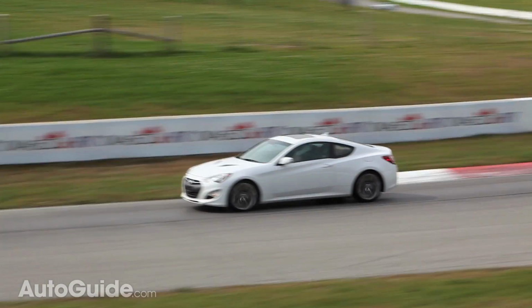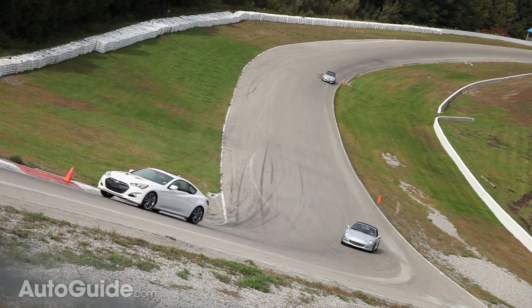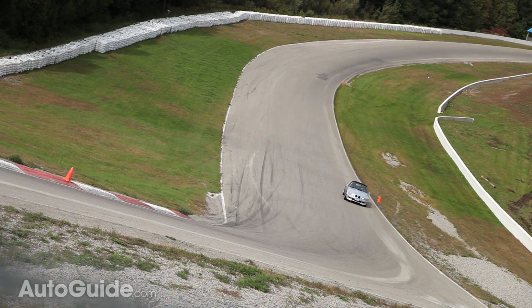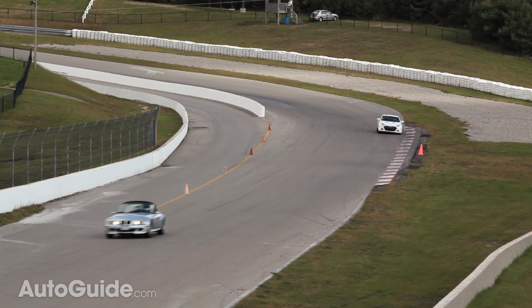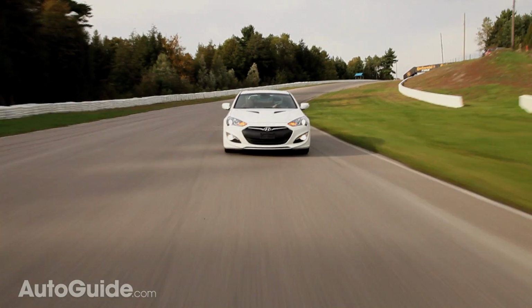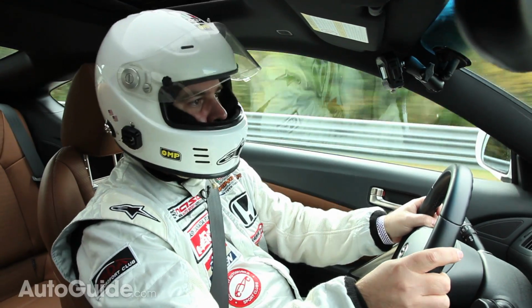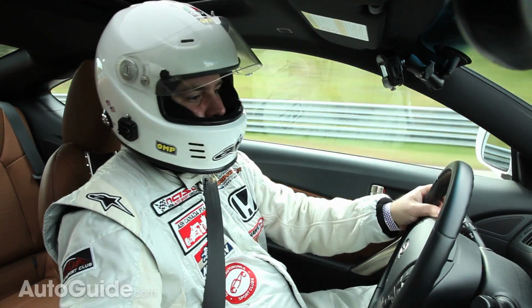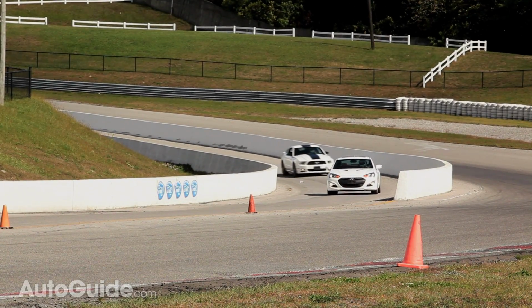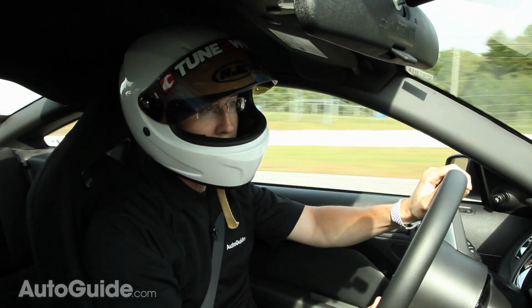The transmission here in the Hyundai is still pretty vague. It's really not as cleanly gated as the Mustang's, but it just has that slightly soupy feel that I also didn't really enjoy in the 2.0T model. But with this engine, I mean, it is a really, really sweet V6 engine. It makes you forget about any transmission imprecision in a hurry. It really does haul some pretty good ass down the straightaway here. For a V6 Mustang, this car is seriously impressive.